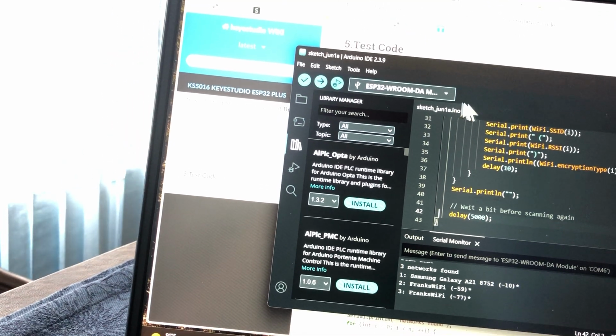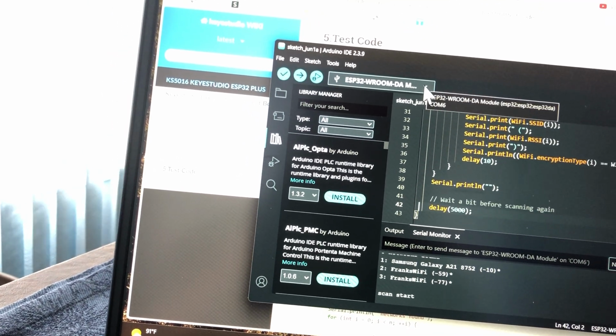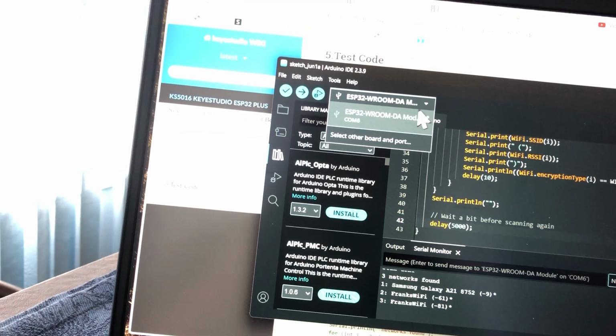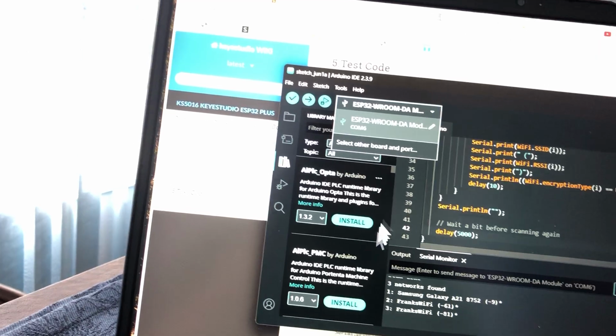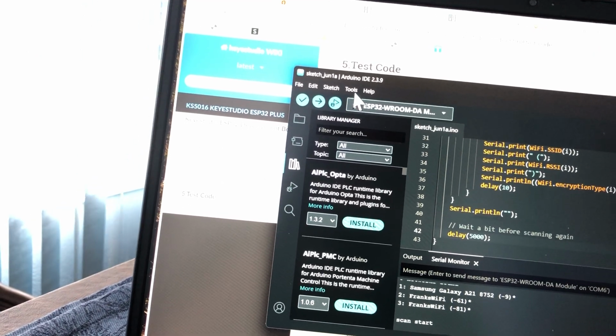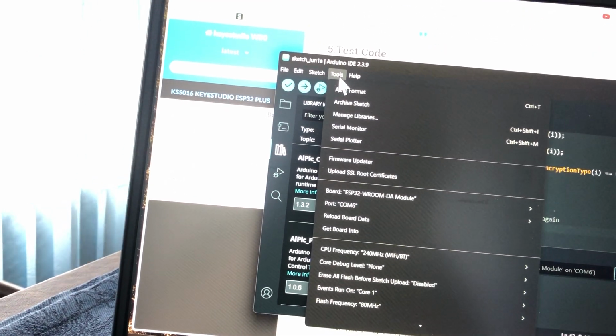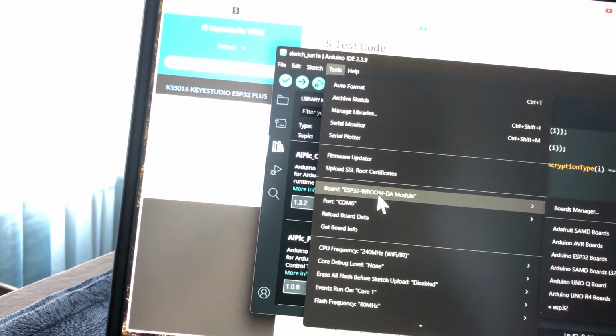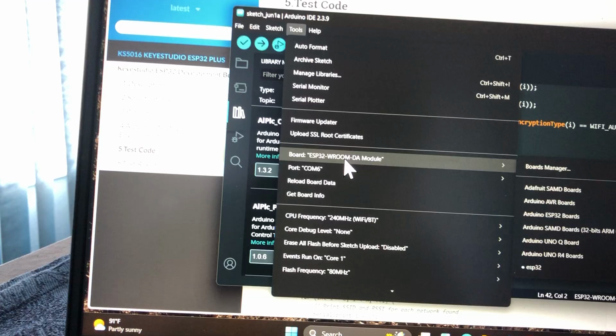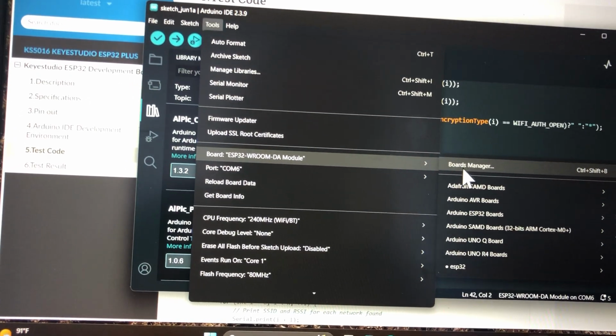When you go to Boards Manager, you need to go to Tools, then Board, not Boards Manager. Then you'll see Boards Manager shows up.